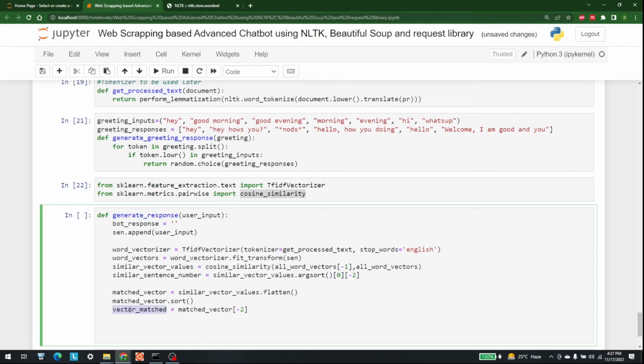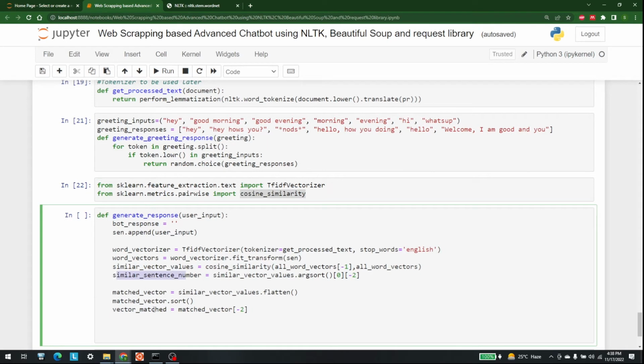And if this vector matched is not equal to 0, it is actually something else, then we will add the bot response with some sentences with the similar sentence number, right? So if this matched vector is 0, we will not use this similar sentence number, and if it is not 0, then we will use it.